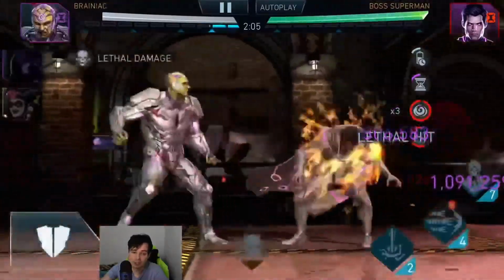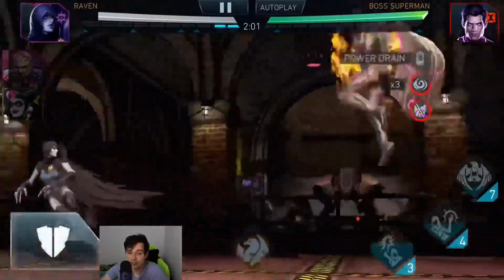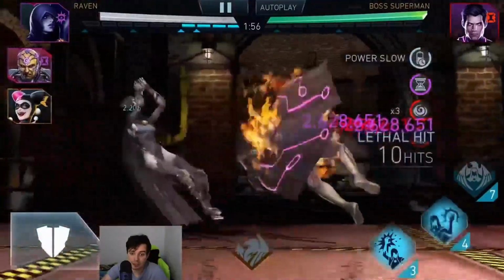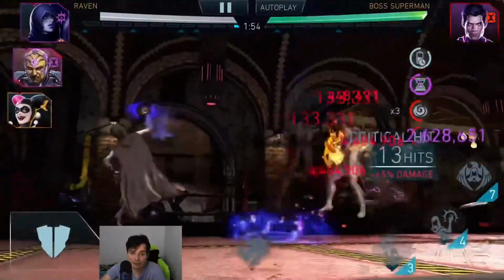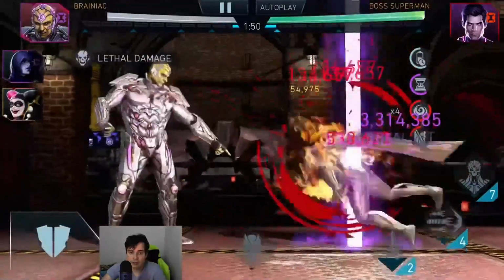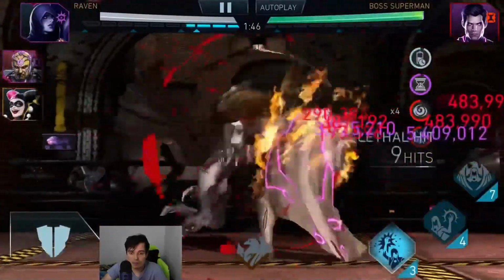and used more special 2s when the power generation was fine, because special 2 of Raven is going to be critting against this dude. He is not crit immune, he's crit resistant, and the special 2 of Raven is going to be guaranteed to crit regardless of his crit resistance. There we go, another special 2, another special 1 from Brainiac. Keep reducing that defense and applying that burning.